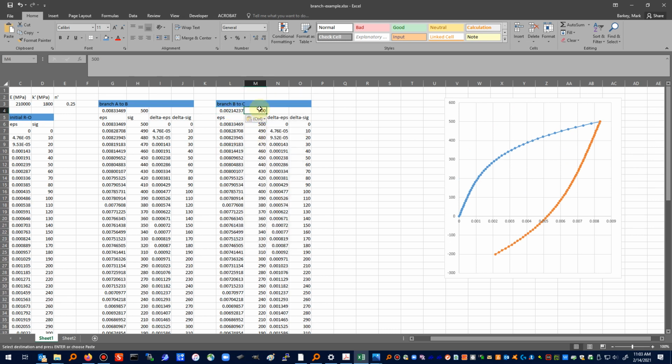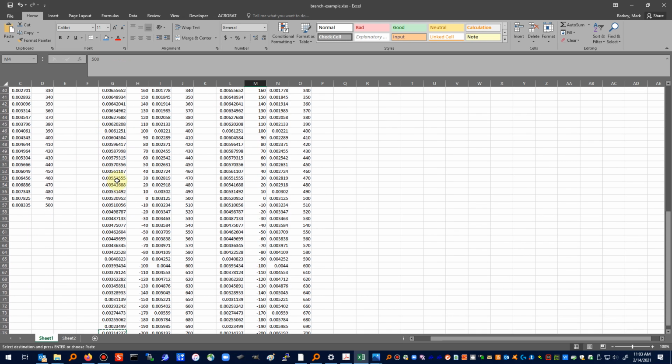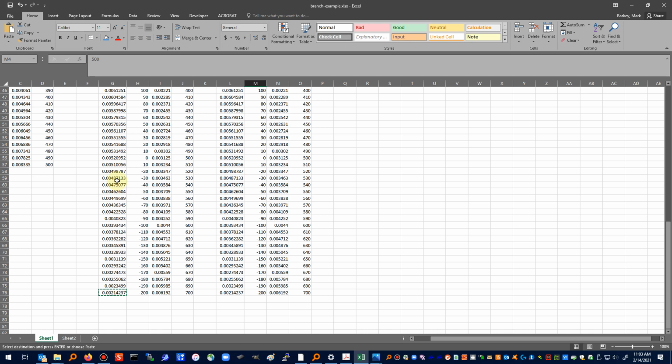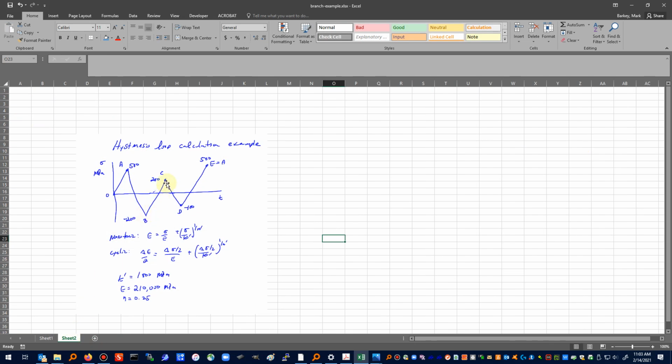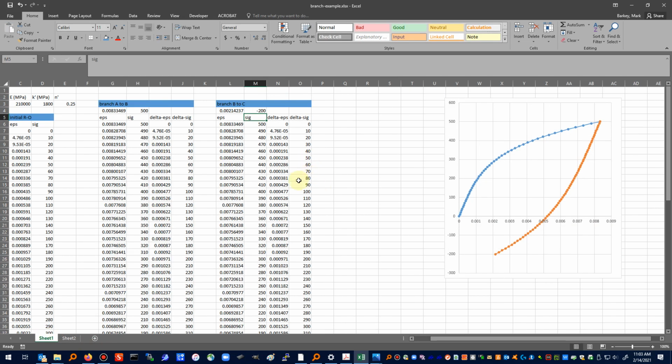And the end of the previous one is the beginning of this one, and then this is going to be minus 200. So I'm going to go minus 200 to positive 200. Okay, so my sigma is going to be minus 200.